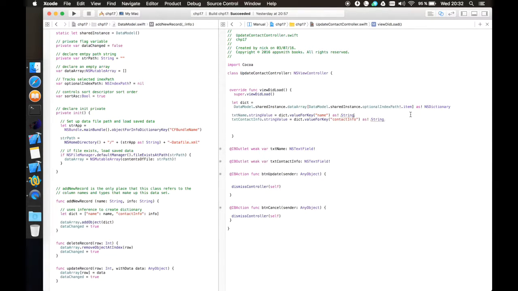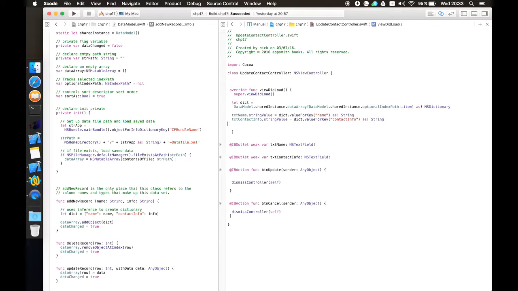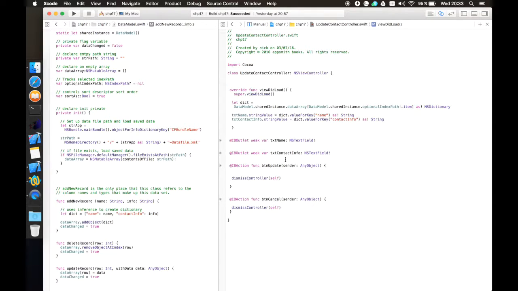When we have our dictionary out, we can then update the text name field and the text contact info field string value by asking that dictionary object value for key and supplying the key name, which is name. And then we do the same again for contact info. So that gets data out of the array as this sheet is loading, and then everything is prepared.